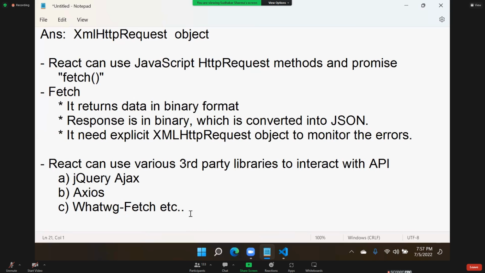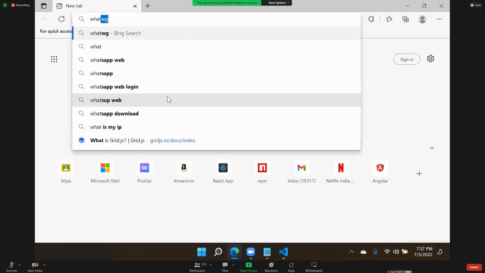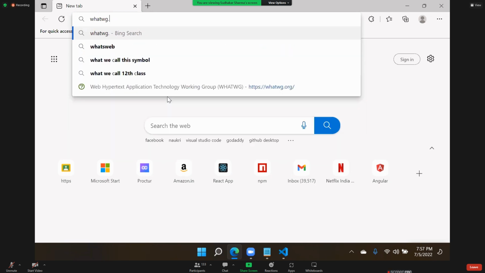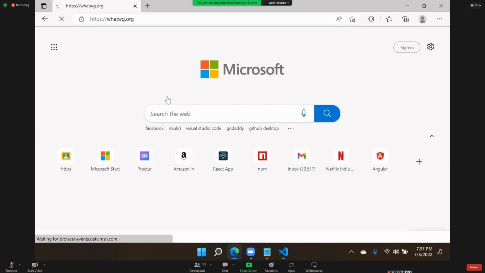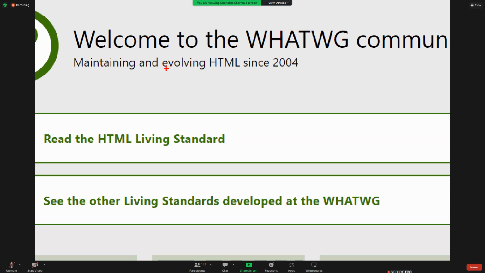After that, from 2004, this WHATWG took over HTML. Whatever new things are coming to HTML are introduced by WHATWG. That is the official source actually, whatwg.org. Yes, this is WHATWG, maintaining and evolving HTML since 2004.